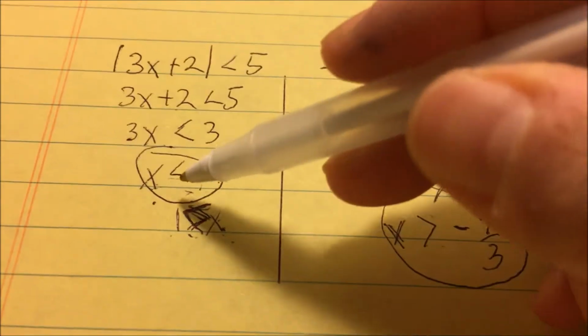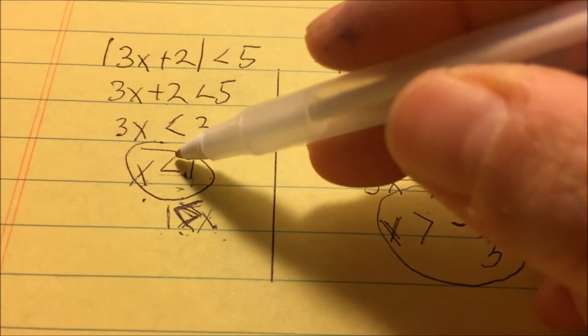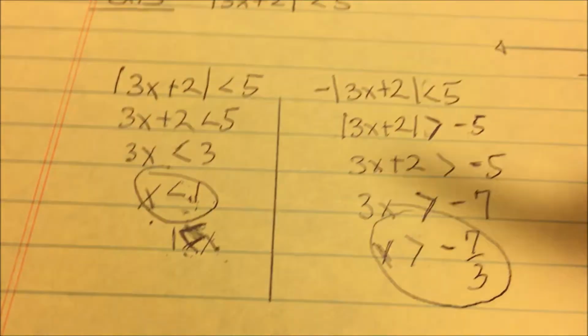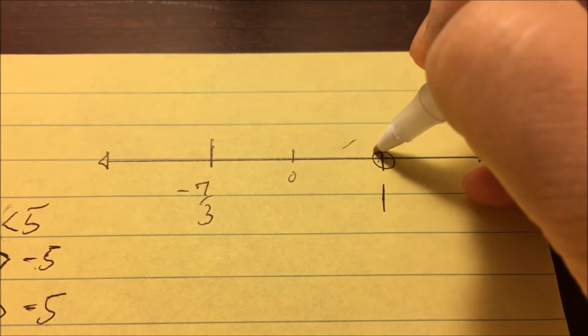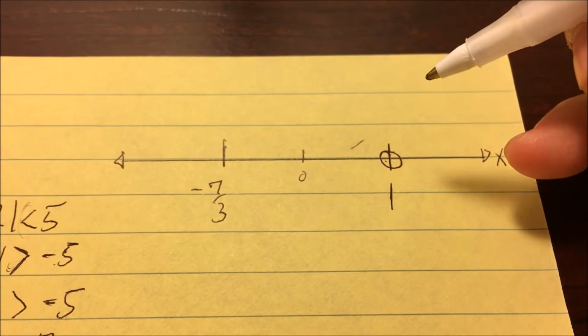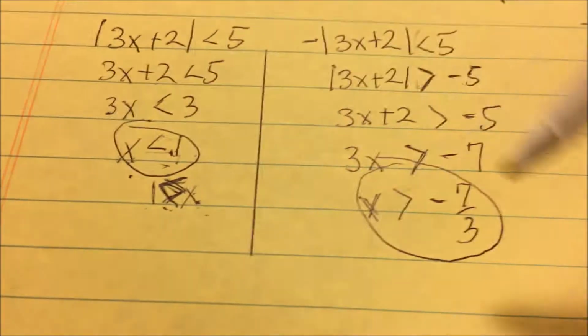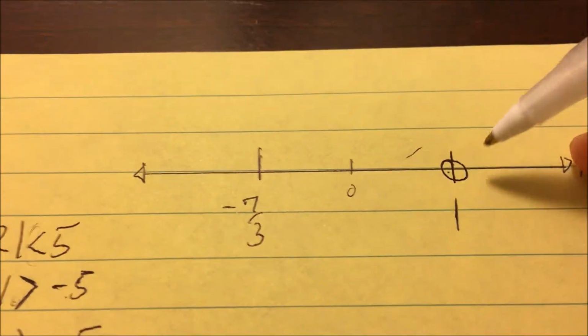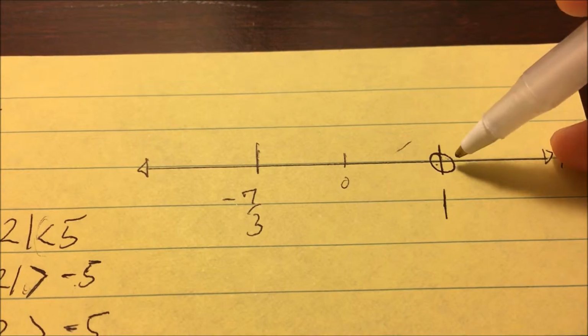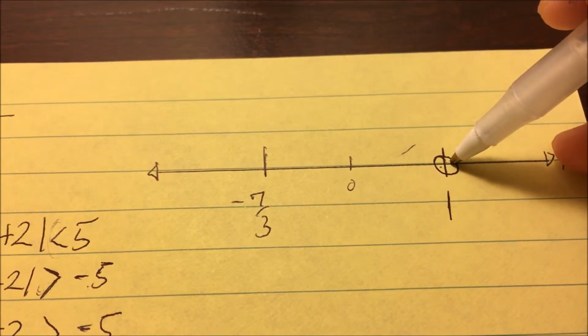Now also the inequality sign, you have to pay attention right here, since this is just less than, so anything that's less than or greater than, then you have is an open circle. If it's less than or equal to, which is then usually the little line underneath it, or greater than or equal to with the line underneath it, then it would be a solid dot right there. But since it's not, we're going to go ahead and have an open circle.